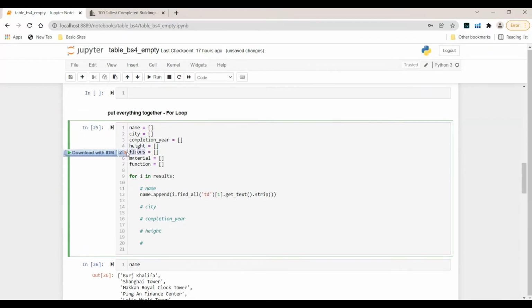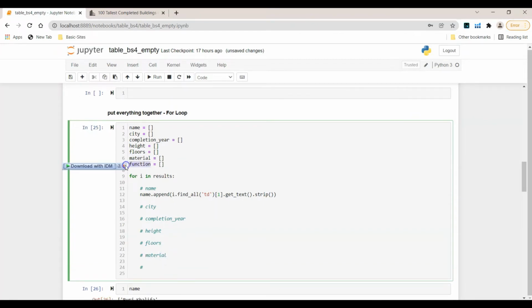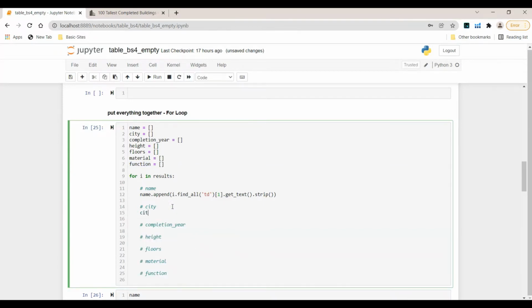Afterwards we have the floors, paste it here. Then we have the material and the function. So highlight it, paste it here, copy paste. Okay, this looks actually fine. Next we have city. Okay, again this is the empty list here.